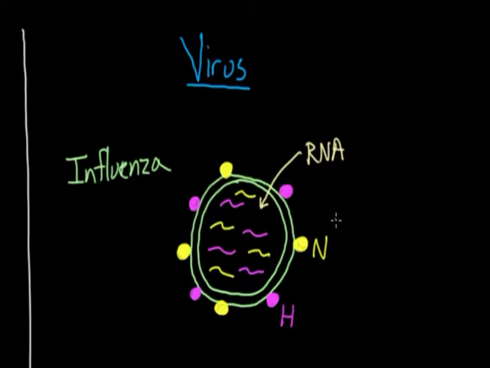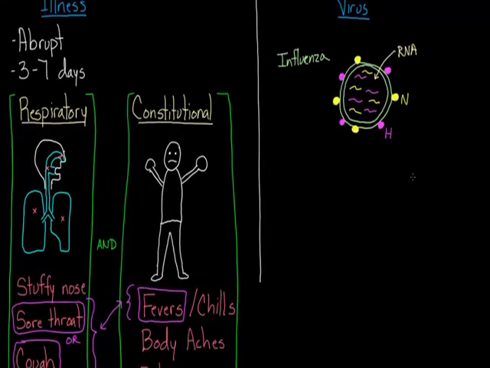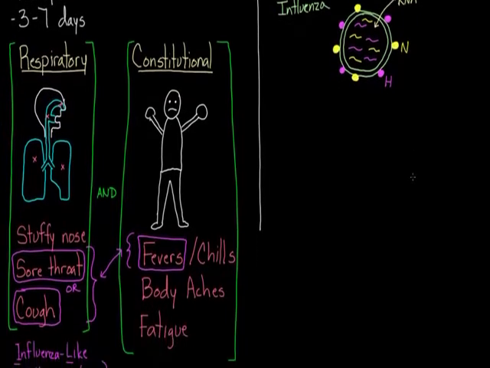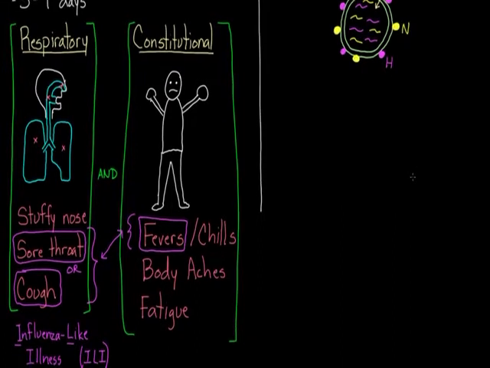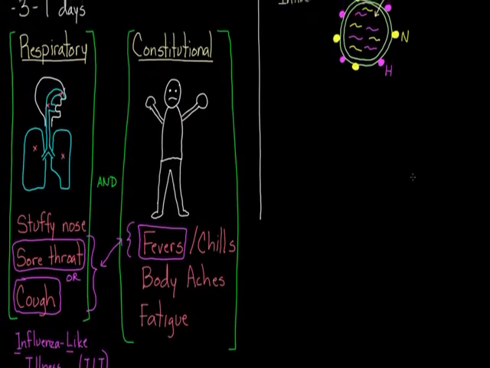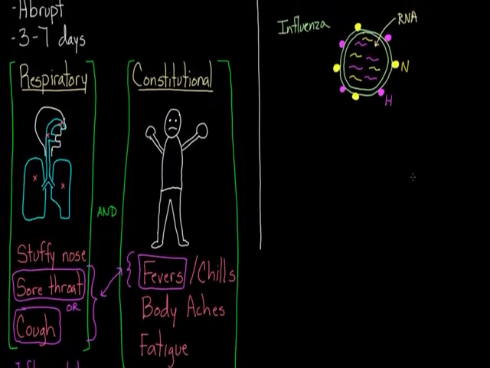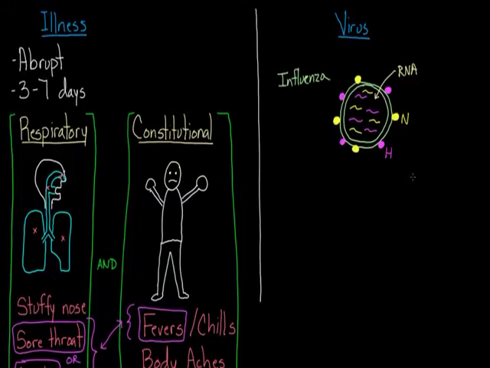And now the question is, if I've got a friend or a family member who tells me that they had an abrupt illness that was 6 days and they had fevers and a cough. Well, it sounds like, based on what I said, that this meets the CDC definition for influenza-like illness. So if I tested them, let's say I checked their nose with a little nose swab and did a test, you would expect that I would find influenza in there. And most of the time, I would actually find influenza there.